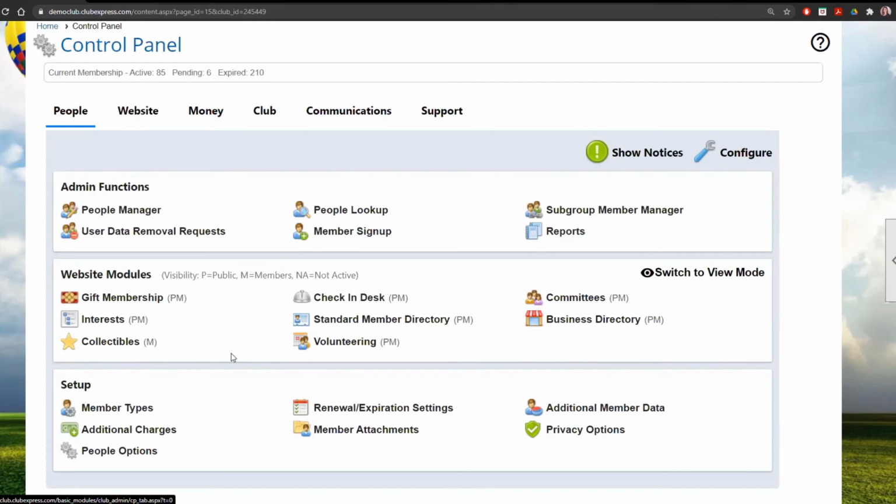So you can ask them what types of hobbies they have. You can ask them maybe what types of speakers they're interested in hearing if you're looking to hire more speakers for some events that you might host. You can also ask additional member data questions to not just ask about their interests, but maybe ask about their experience. Maybe you want to know how many years of experience they have in a particular field, whether it's a hobby field or a professional field, and use those points to reach out to your members further.